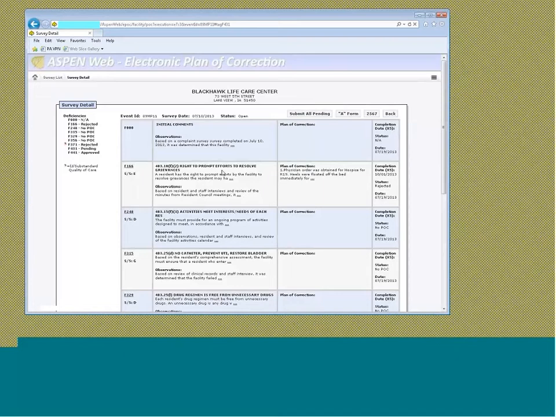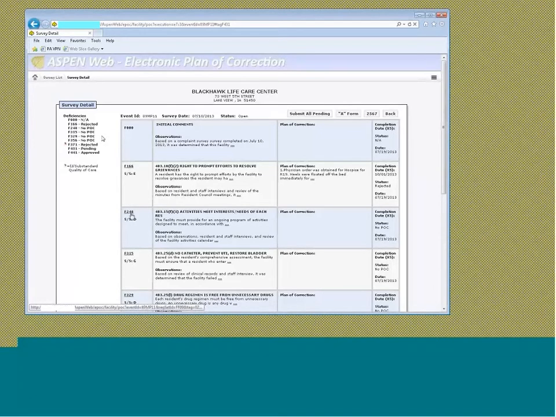Okay. So this is the survey detail window, and at a high level, again, basic information about the deficiency, access to reports of that statement of deficiencies in the 2567. But it also provides us one key feature, and that's the ability to drill down to the next level and enter plan of correction information. So let's do that.